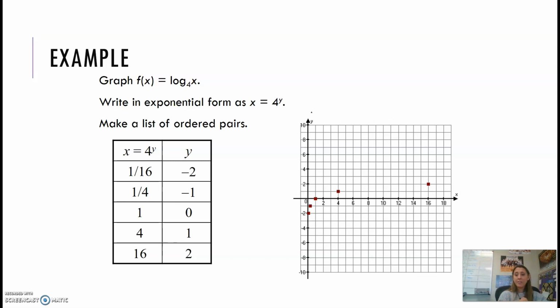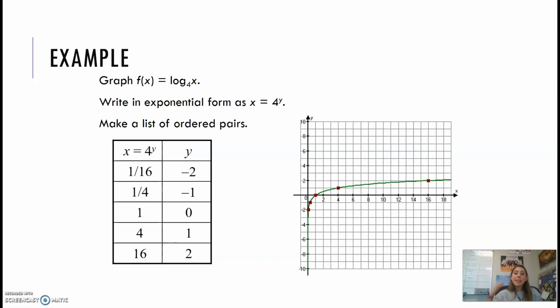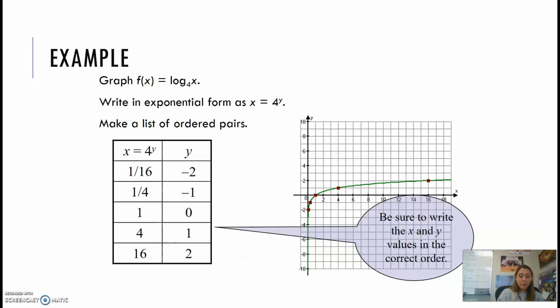So now we have it graphed. We can see the lines. Now we need to think about this. There's my little tidbit to make sure that when we're doing this you don't mix them up. Our domain is never going to get to an x value that is negative, is it? It'll get really, really small as the y's become more negative, but it's never going to get to 0. So our domain is going to be 0 to infinity. And our range is going to be negative infinity to infinity, right? See, it's going down forever, and it's going to go up, slowly, but up forever.